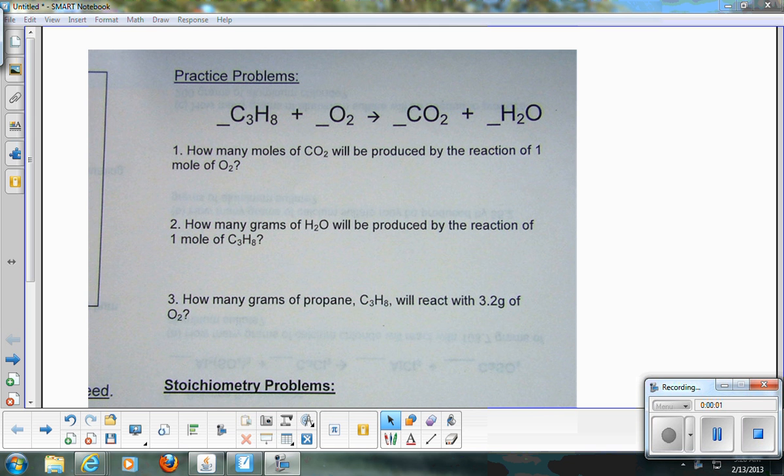First thing you need to do with stoichiometry is you need to have a balanced equation. So we've got an equation here. Take 10 seconds and balance it. Take 10 seconds and balance this equation. If you need some more scratch paper, there's more back at the back by the green crate.